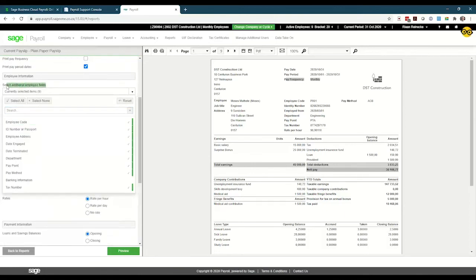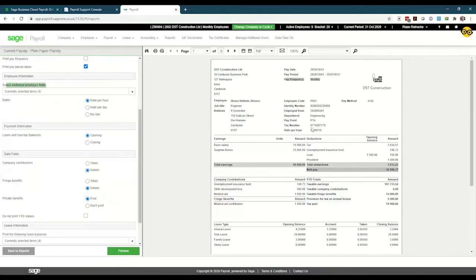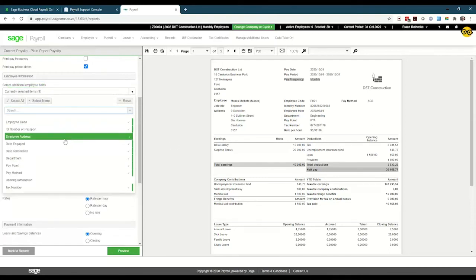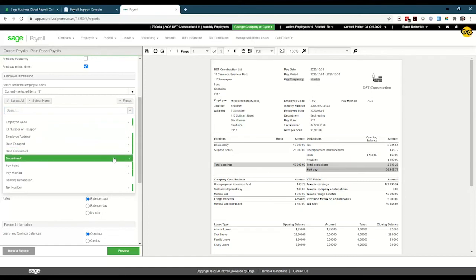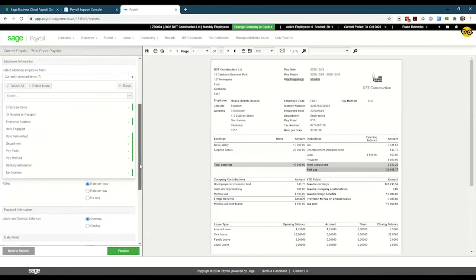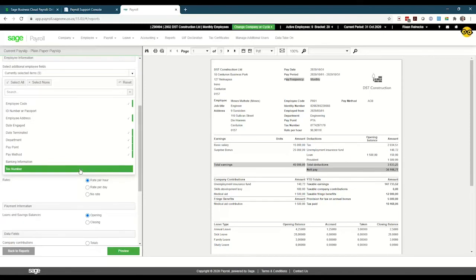From additional employee fields, it's this middle section. Let's say I don't want to print the ID number anymore, and I don't want to print the date engaged. And the tax number I don't want to print on.